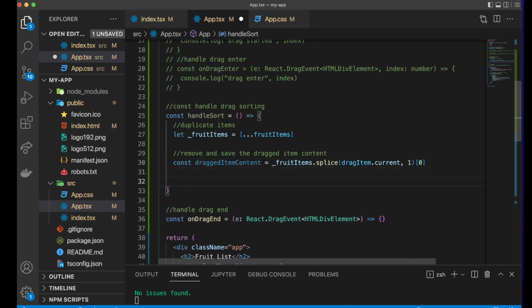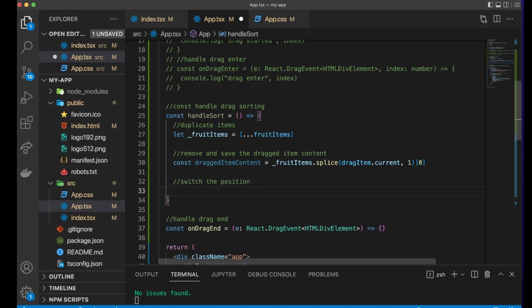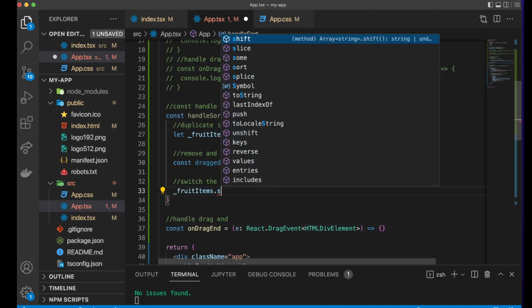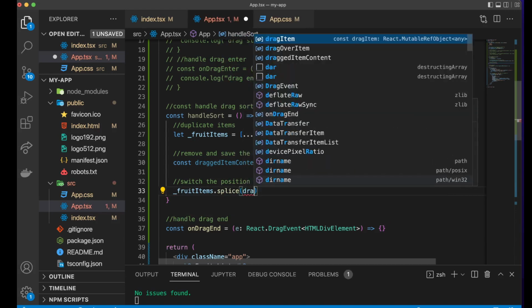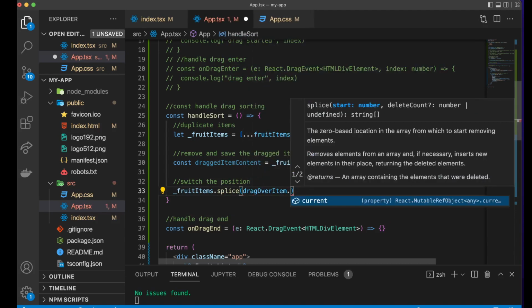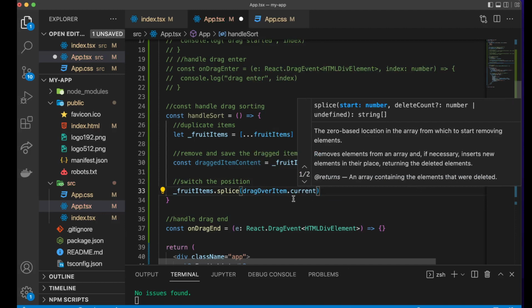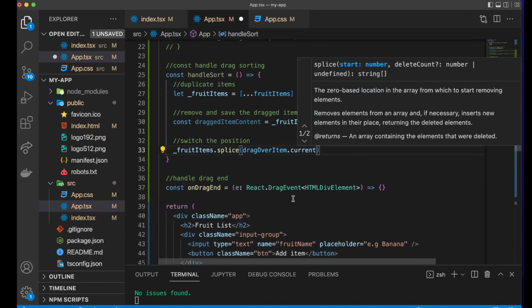And then the second thing we need to do is switch the position. So to switch the position, I have to do fruit items, and then again the splice will do. The first thing I need to know now is drag over item, and then the current will give us the index because we need to know which one we are switching.